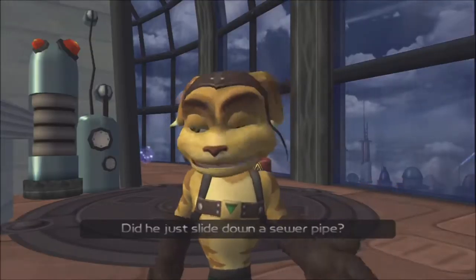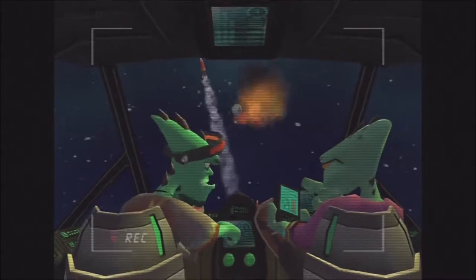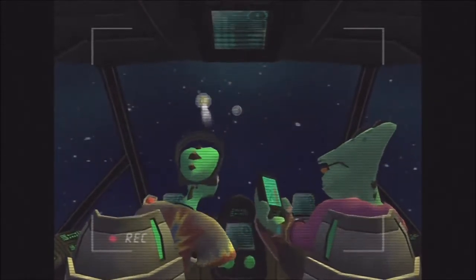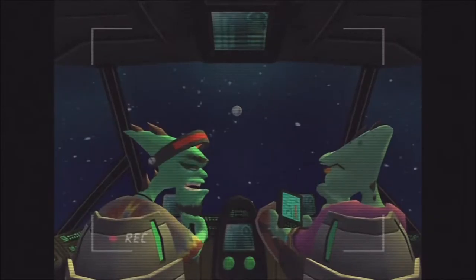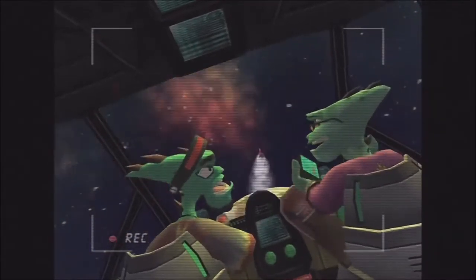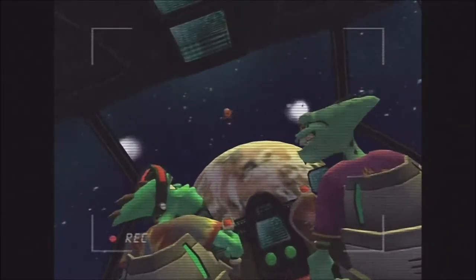Did he just slide down a sewer pipe? Mayday, mayday! This is the solar ship Radical. We seem to be under attack from the planet's surface. Relax, kid. It looks like some sort of fireworks display. Probably in your honor. Whoa! That was close. Oh, we've been hit! When we land, I'll see if I can scare up an exhibition for you. We're not gonna live that long. Kid, let's M screen. Eject! Eject!